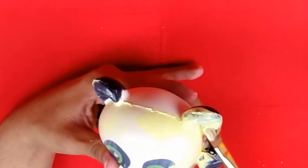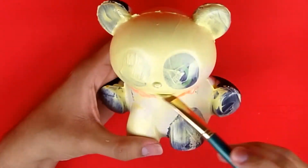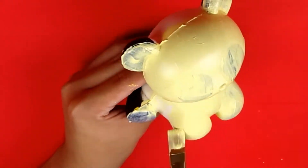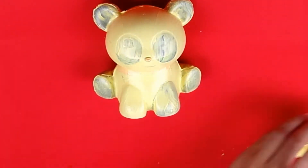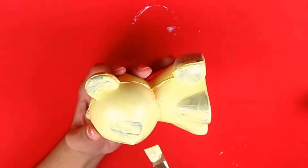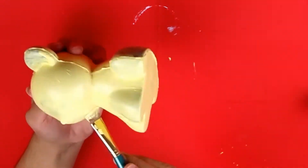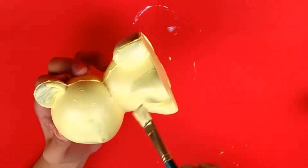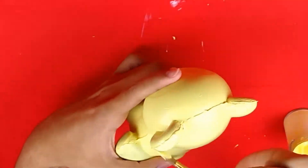There wasn't really anything wrong with the panda squishy; I just personally thought it would be nice to paint over and I had a good idea for what I wanted to do with it. I'm starting off with a very pale pastel yellow. I definitely should have done at least one or two coats of white first, especially in the black areas, because those proved to be very difficult to cover with the pale yellow. This squishy took a lot of coats to get a good even coverage, and I just keep layering the yellow paint.